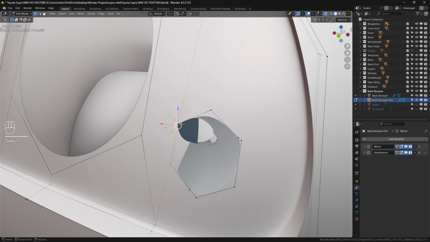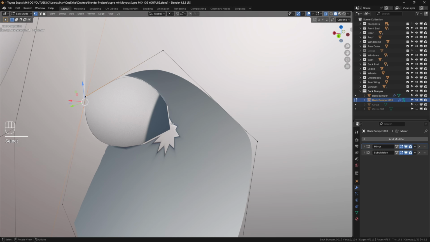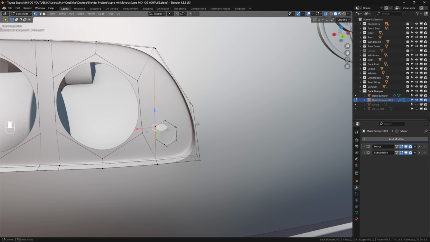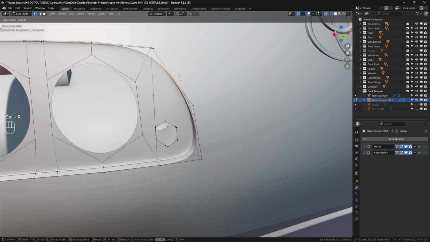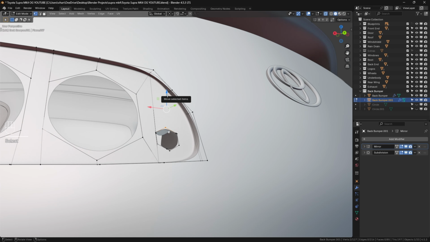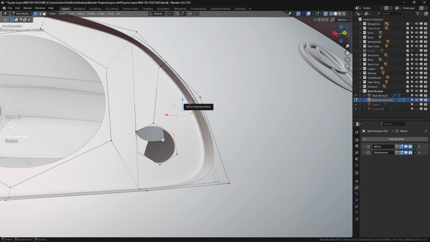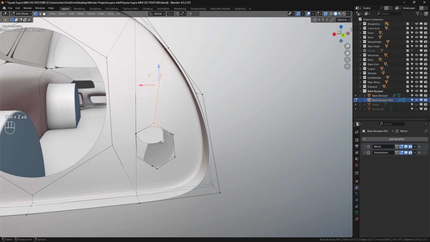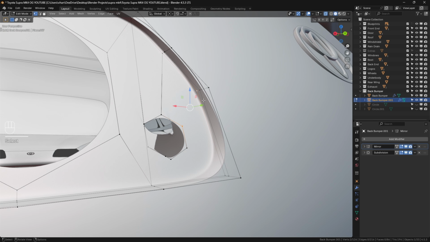Alright, just sort through this well. It might have some weird vertices here. All you gotta do is just add another edge loop and just press J to join it. Delete the extra ones. J joins them. Okay, so something like this. Yeah, just go on ahead and keep joining them.